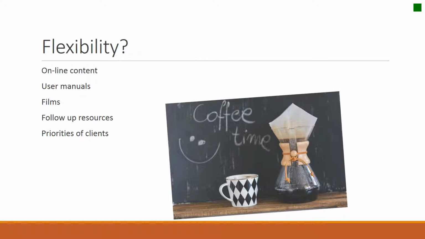User manuals are a really good idea because the clients value them. Films, excellent idea. If you can film a couple of slots during the day, you can include those in your after-film coursework. Follow-up resources: if you've promised someone on the day that you're going to follow up with something, then we need to make sure we do it. But we also need to give feedback to our clients to ensure that we've fulfilled their priorities. So we've had a great training day, we've covered all the learning objectives, but from the client's point of view, we want them to be singing and dancing about it as well.